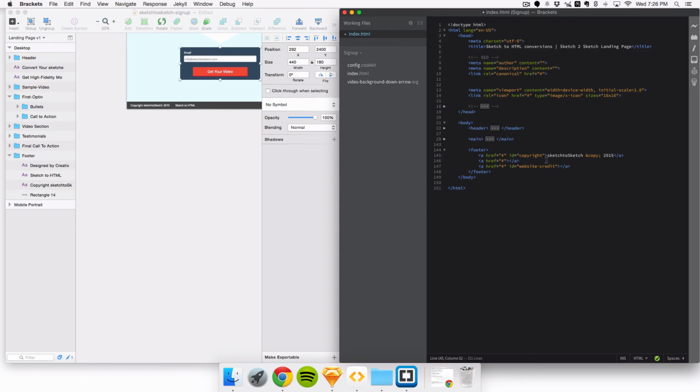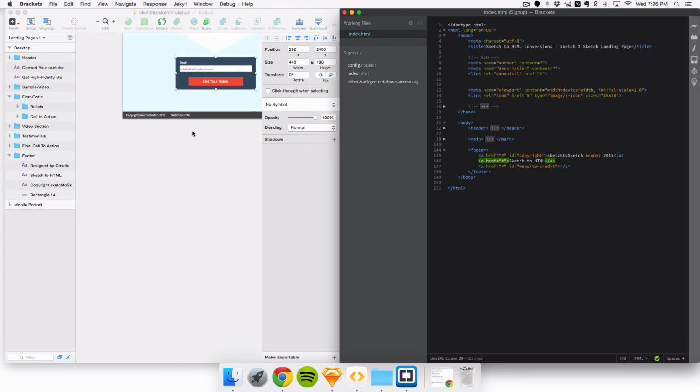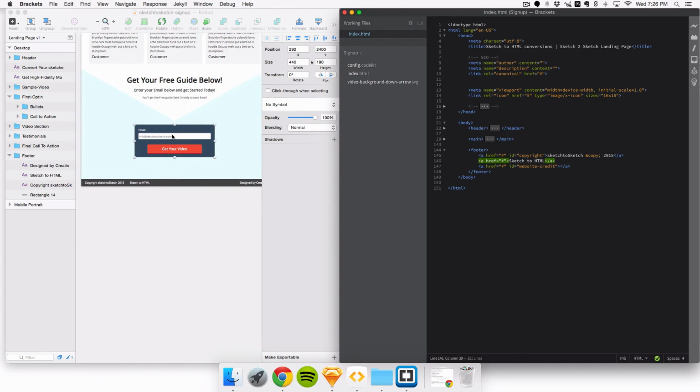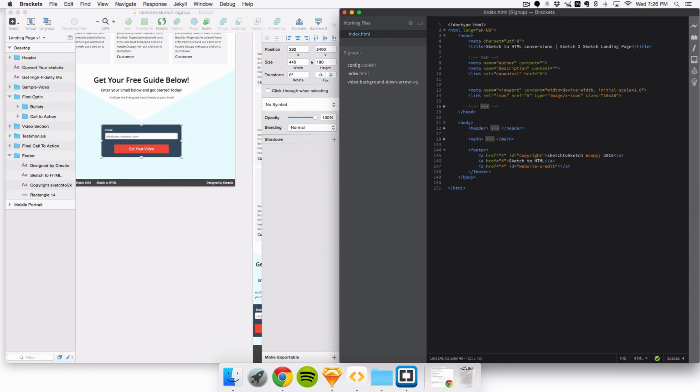And then you have your sketch to HTML. And let's do some hosting as well.